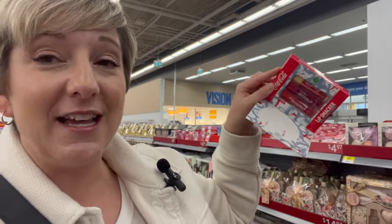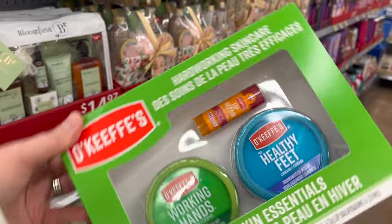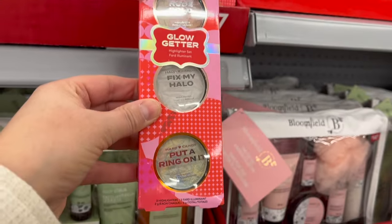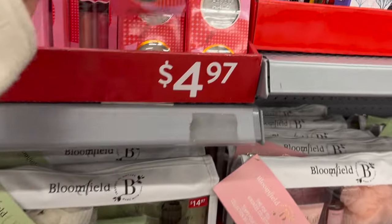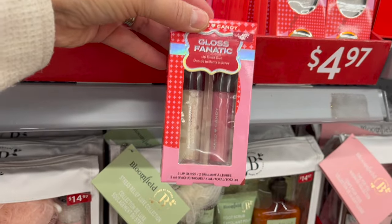Lifesavers, get with the picture — everybody including lip smackers is jumping on the storybook collection, why don't you bring it back? This is great for the hardworking guy — Working Hands, Healthy Feet, and a lip repair by Bio Keeps for $19.97. Hard Candy Glow Getter Highlighter Set, a three-pack for $4.97. A lip gloss duo pack for $4.97. Hydrated After Ever Lip Balm Set for $4.97.